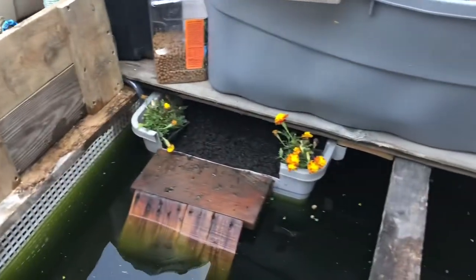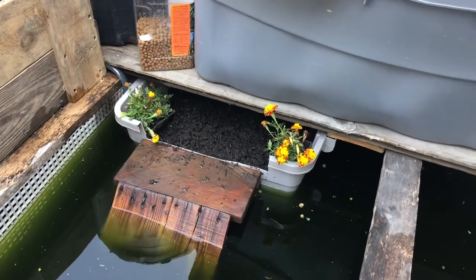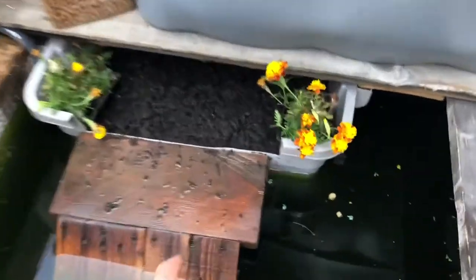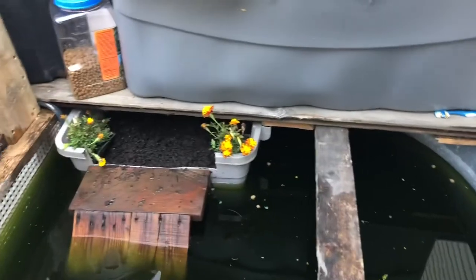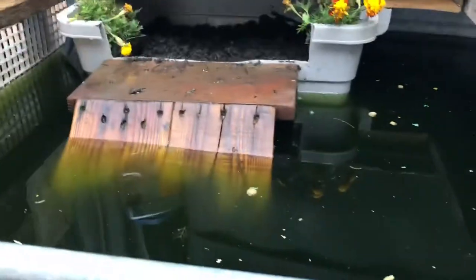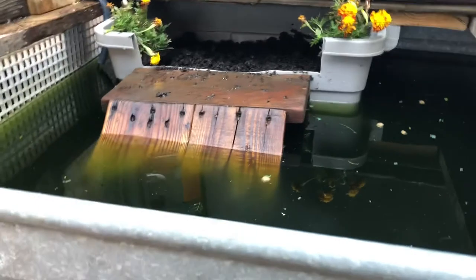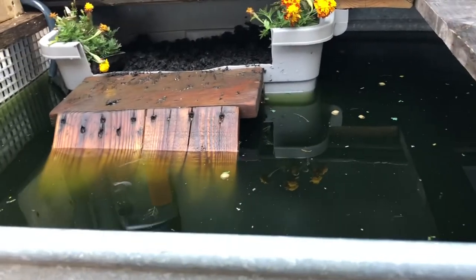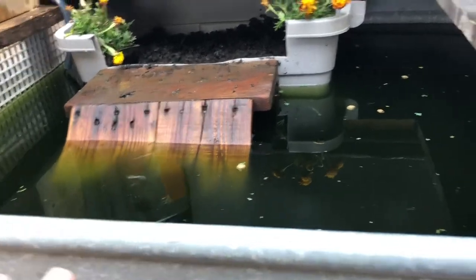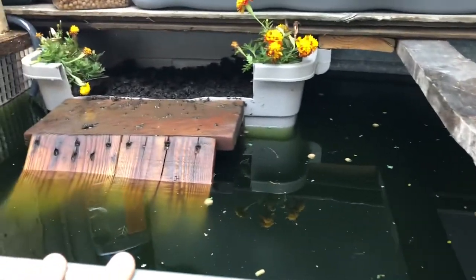So, yeah, I think that's a very cool system. And then it's not connected to this piece of wood, but it is wedged in there. It is wedged in between the top of this, as you can see on the sides there, and the stand it's holding on. So there's about a half an inch gap in between. The water goes really high as it is, and this is about as high as the water will get right now.